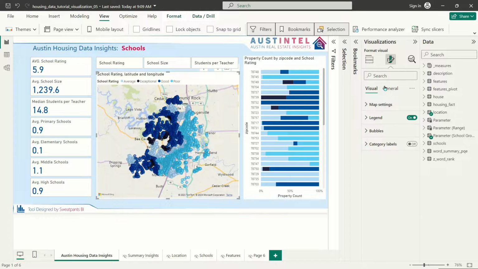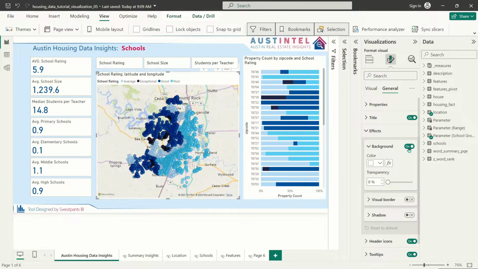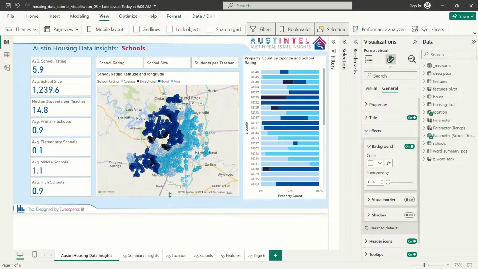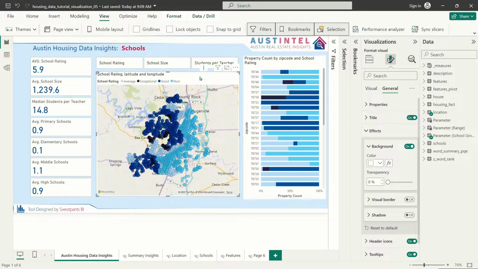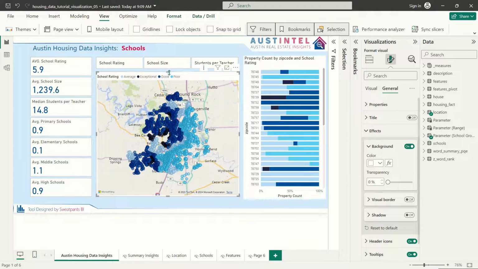So I think I'm actually going to make a small adjustment here. On my map, I'm going to just delete my background. And actually, one thing that I'm noticing is that when I delete my background, it could make it difficult for somebody to see some of this text. So I'm going to do something that I haven't been doing so far. I'm going to add my background back, but I am going to delete the title.